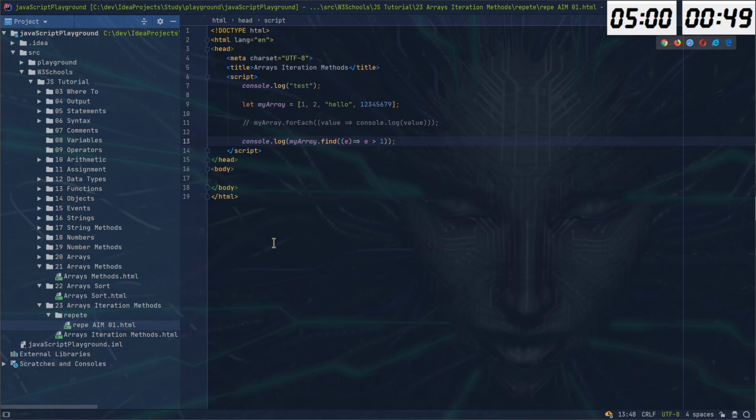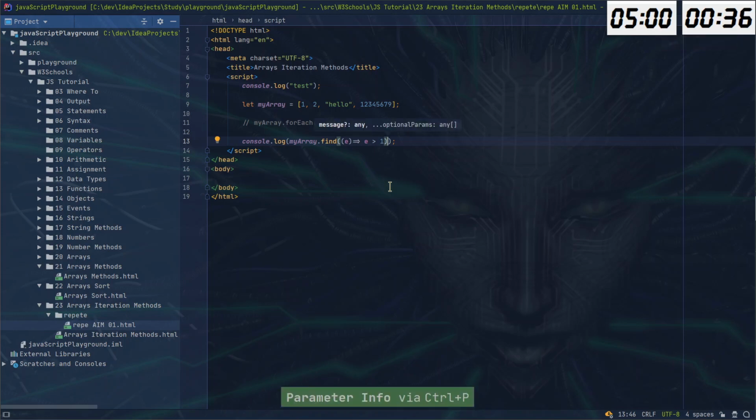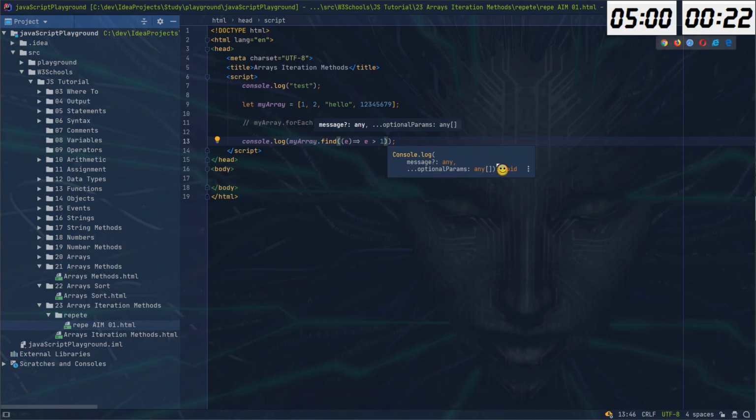And I also can specify, I think, where I start finding it. So the index, let's say, would be a parameter. Parameter info, optional params.